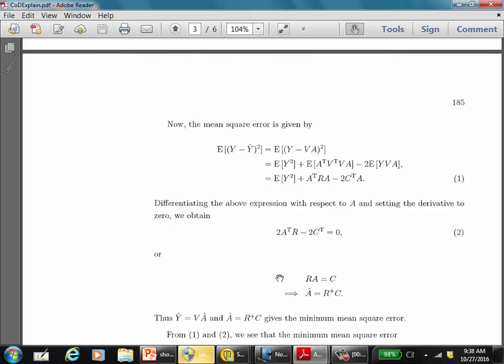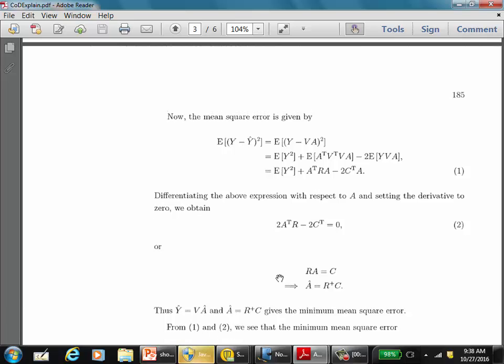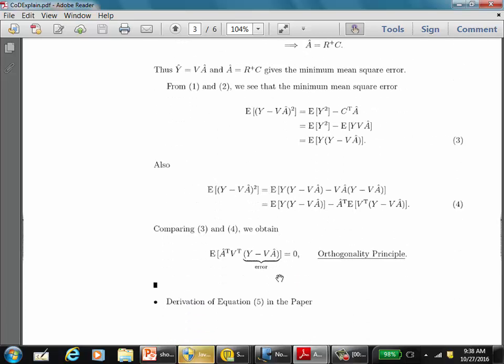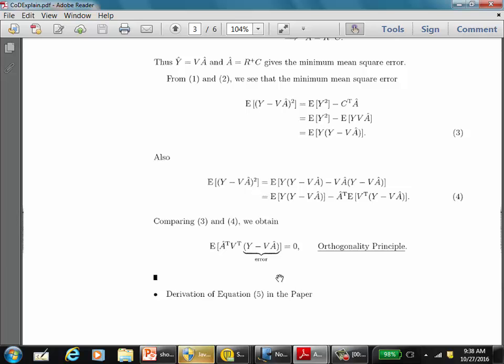Another thing to note is that when you're trying to get the best linear estimator, the error you make is going to be orthogonal to the observation. That is called the orthogonality principle. That's proved here, and the steps are given for how you go about that proof. The error you made when using that linear estimator is orthogonal to the observation, because V contains all those observations, x1, x2, and so on.